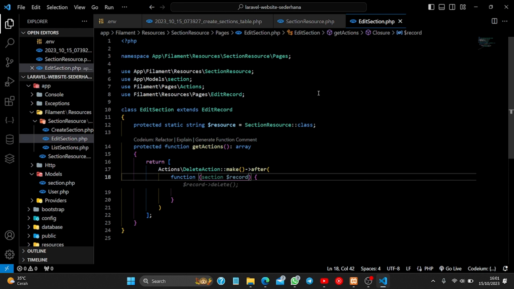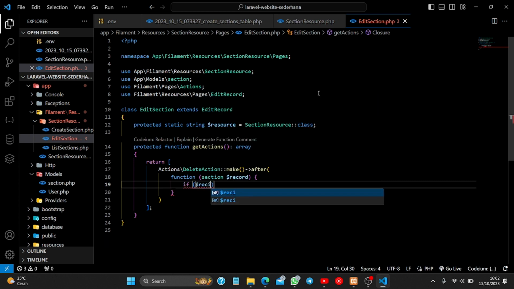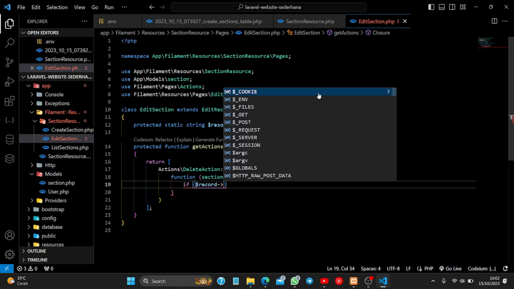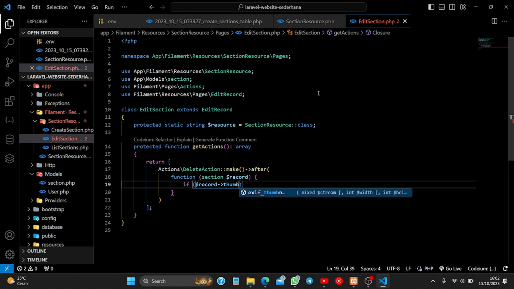Then inside the function, if record thumbnail storage, record thumbnail, and then Kurawal.